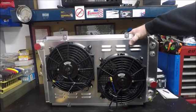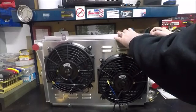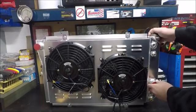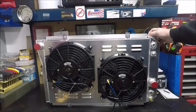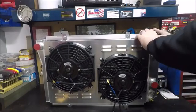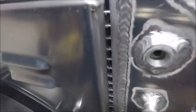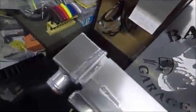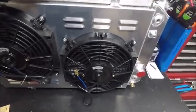I want to point out that I'm pretty sure this is all hand welded because the welds look pretty good but they're obviously not from a machine — you can tell someone actually welded this by hand. To some of you that might be a good thing, to some it might be a bad thing, but I personally think it's a good thing. People tend to pay more attention to stuff when they're doing it by hand. The welds are pretty thick — this is a pretty nice unit.